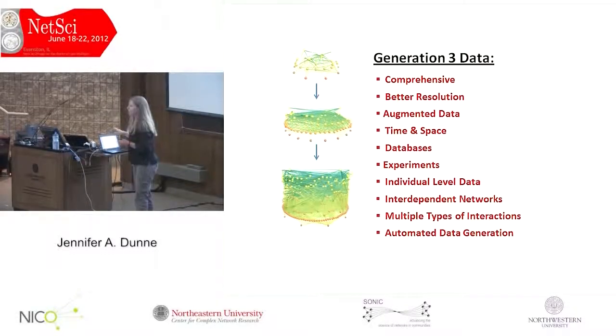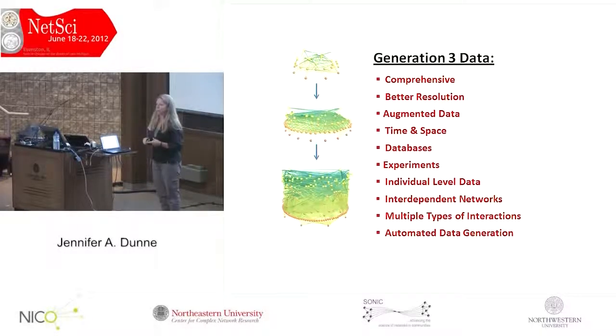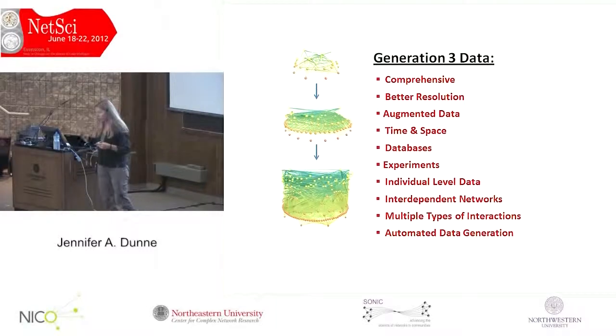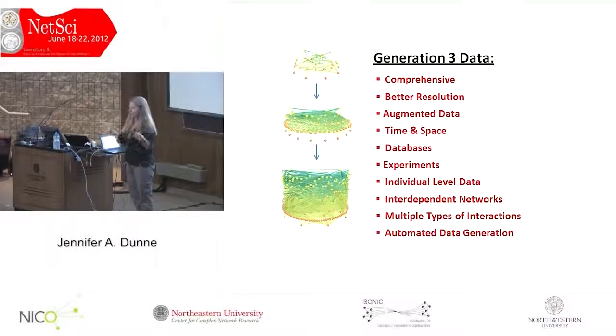And so in terms of the empirical side of things, some of the things that we're starting to see are much more comprehensive data that's much more highly diverse, and that's starting to better represent the true diversity of systems. And also data that's more resolved at all different levels, by which I mean things being resolved to the species. In the older data sets you often see invertebrates and plants all grouped together, and the vertebrates, the things that people like to study, are all very highly resolved, so we're trying to get beyond that.